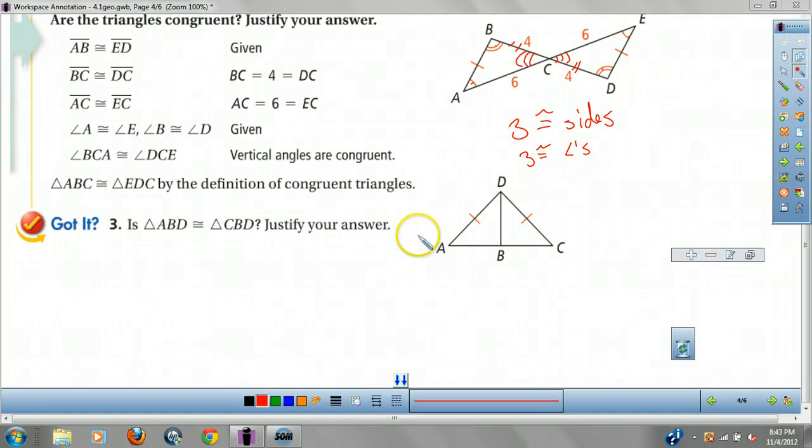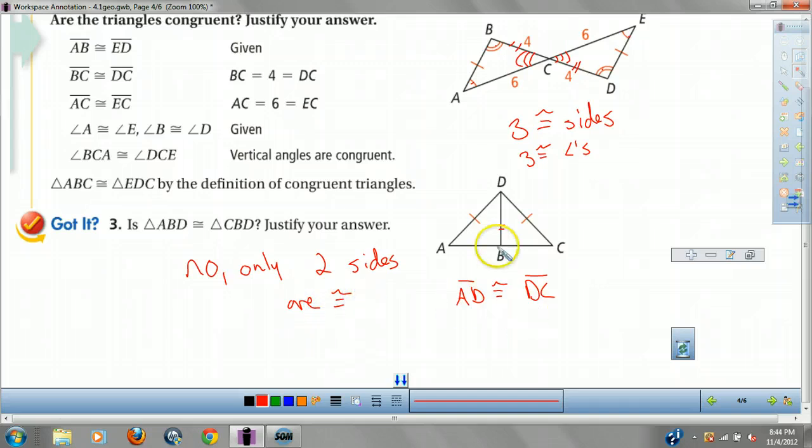Let's look at this one. Are these two triangles congruent? Well, we have AD. AD is congruent to DC. But we don't know any angles. If you don't know any angles, it can't say they're congruent yet. Anyway, we only have two sides anyways, because DB is congruent, so we don't know these. So justification is, no, only two sides are congruent. Again, you need three sides, three angles for right now.